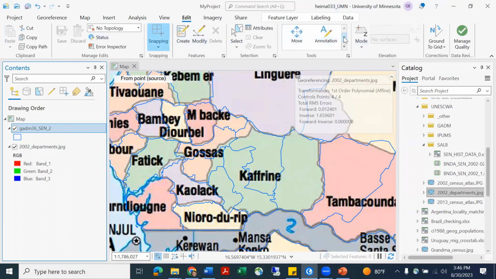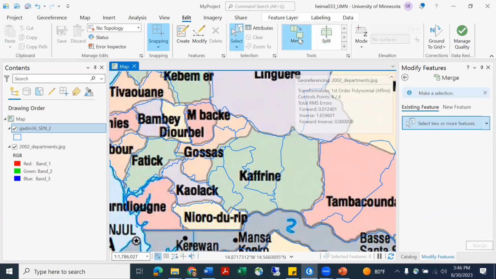Now, the only tools that are necessary in this brief introduction to opening and editing shapefiles are these two here, merging and splitting. These will cover most of the changes that are found in geography between census years. Merging brings two polygons together, and splitting creates two polygons or more from one single. And this area of the country does a good job of highlighting both of these scenarios. So the first one I'm going to demonstrate is a merge.